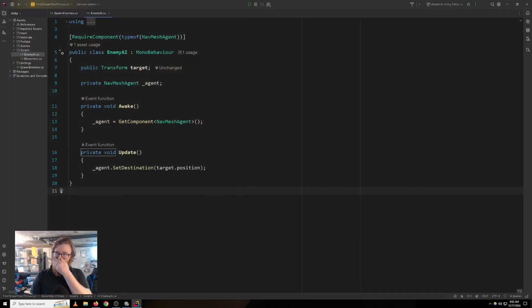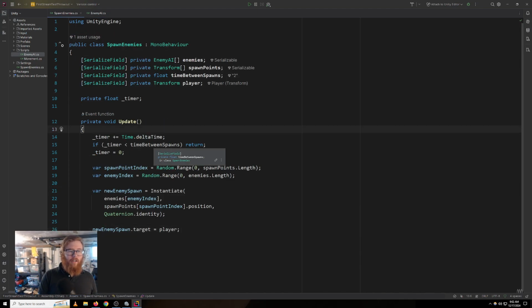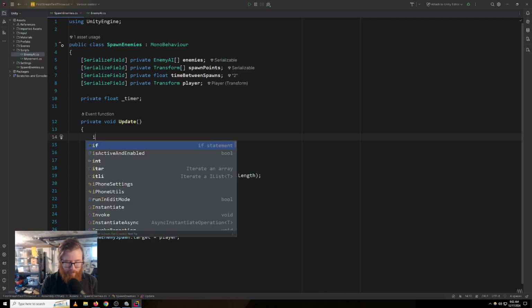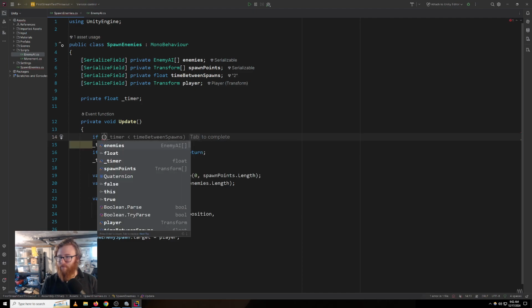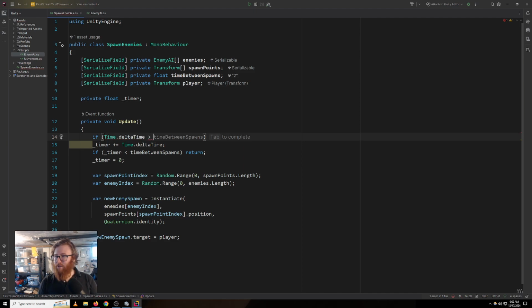I'm going to add a limiter to that. All right, we're going to add a limiter to the amount of enemies that can spawn. Let's see. So what I think I'm going to do is set the limit on the number of enemies based on the frame rate. So if time.deltaTime is greater than, is it 1 divided by 60?